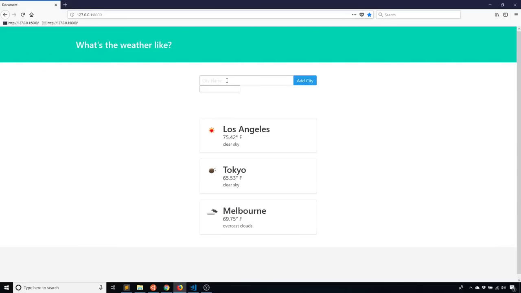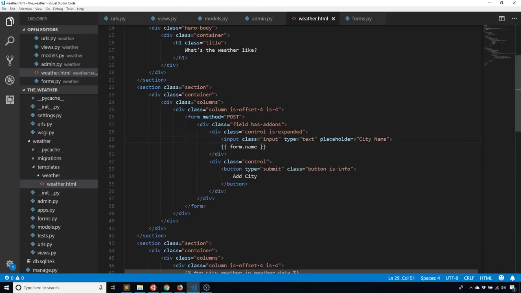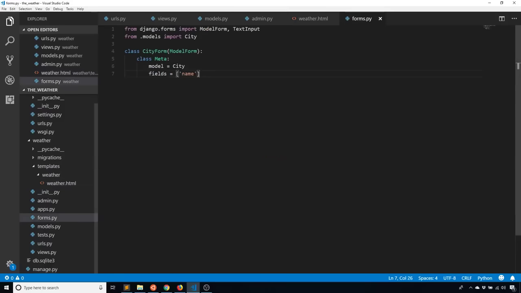So let's take a look at that. I get the input under my original one, but it doesn't look like my original one because it's missing the class input and the placeholder as well. That's why I use the text widget here. So I'll define widgets here, and by doing this, I'll get access to the widget for the name. It's going to be a text input, and really all I want to do is add a couple of attributes.